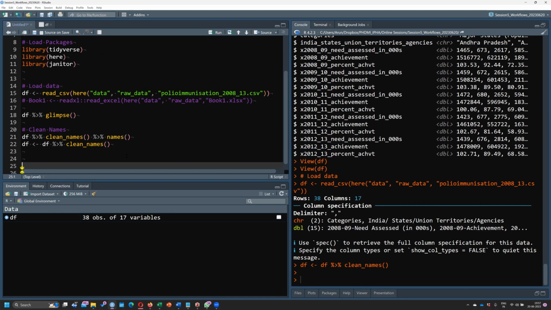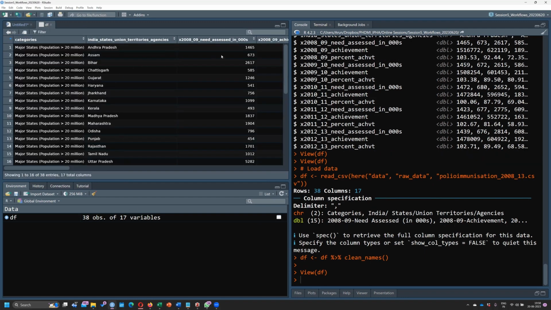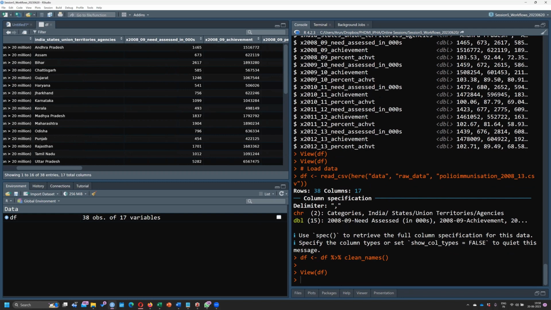I'll not do any kind of pre-processing for now, but if you really want to select the expected counts or expected in thousands, and see, for example, right now these values are there in thousands, whereas these values are the actual raw numbers, right? So I think it will help if you convert all these into thousands as well, so that you can divide things easily. Are you getting my point? Yes, sir. Okay.